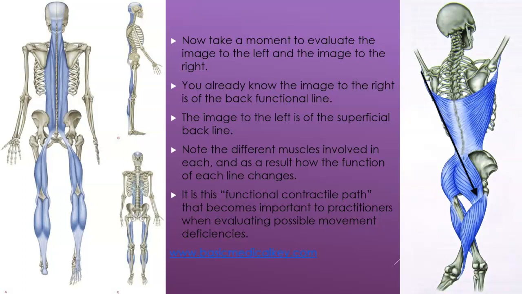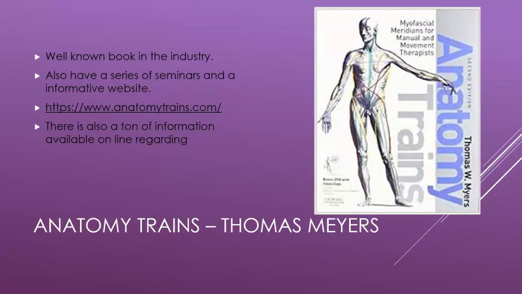So with a movement pattern itself, what muscles are being called to play to make a golf swing happen? What muscles are being called to play to make a broad jump happen? You start to look at these very dynamic movement patterns and evaluate them a little bit differently, not just as an absoluteness in terms of quads or glutes. It becomes an entire movement pattern that has a functional contractile path to make that movement happen.